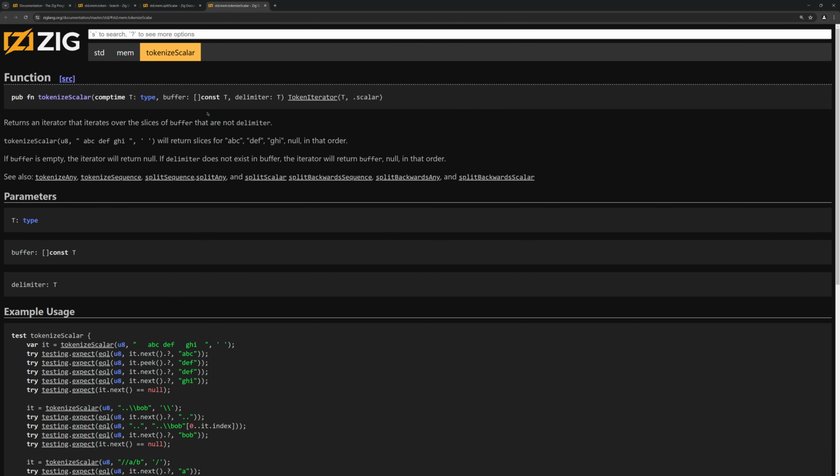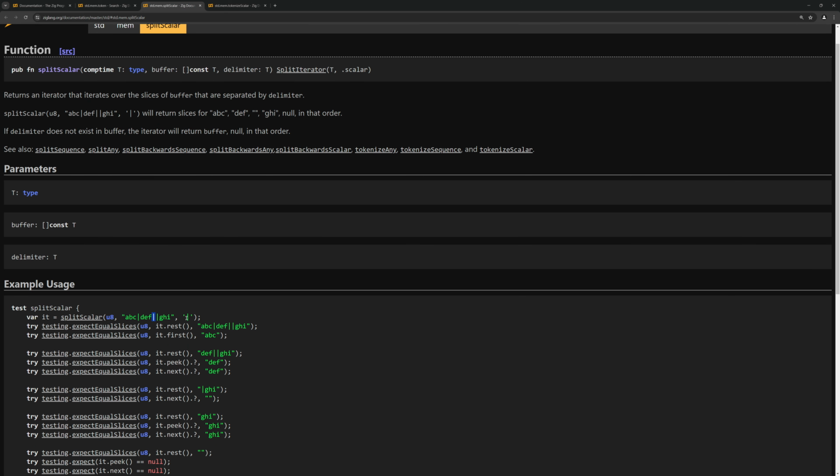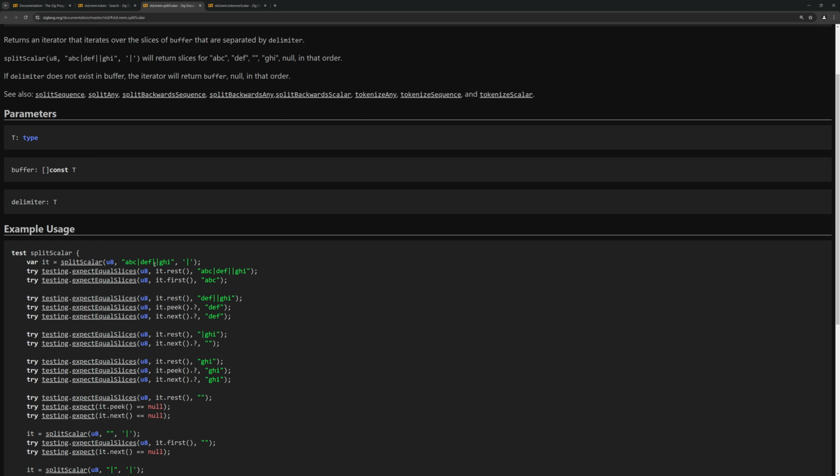So it takes pretty much the same arguments. The only difference is given repeating delimiters, like in this example here, it will basically skip all of them, whereas with split, here we have an example of split with the pipe character, and this will actually return an empty string for this element between the two pipes, which is this one here.